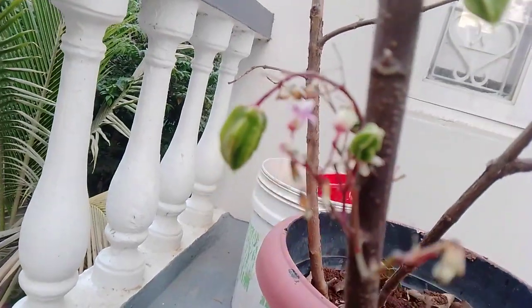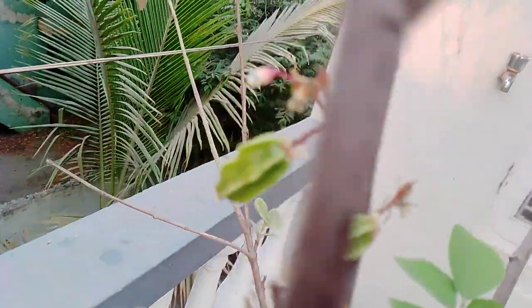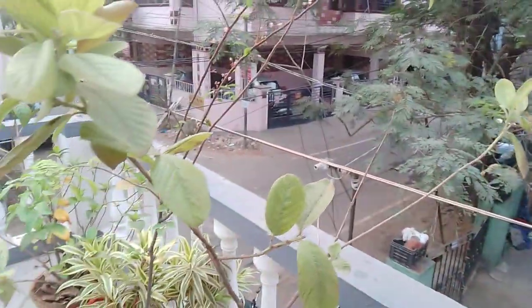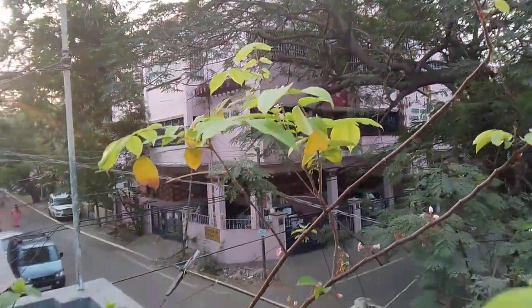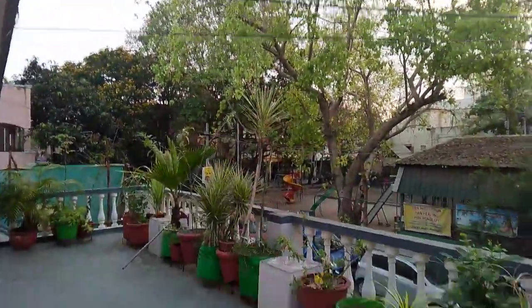Star fruit plant is growing really very amazing and many star fruits are also there all over the plant. This is the first experience of growing star fruit in my garden, so I'm really very happy about it. The goa plant is also growing well — all the old leaves have dried and fell down and now new leaves are coming. Here if you see the star fruit flowers. This is the overall garden. Thanks friends, bye!